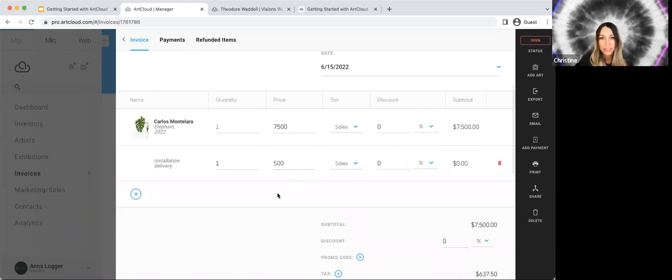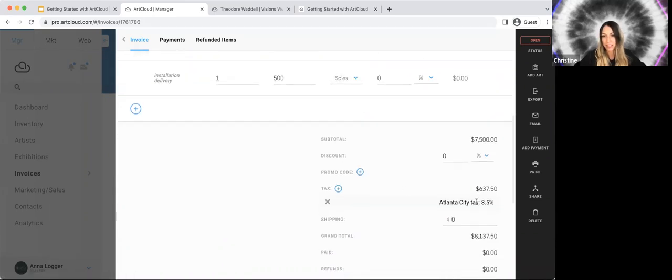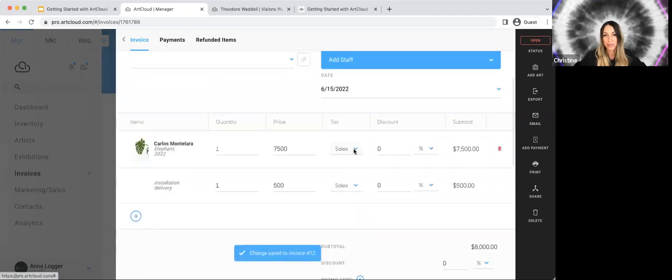It's local. And then here you can also select if you are adding tax to a particular item. So this piece, we definitely want to add our Atlanta city tax to. So we have sales tax here, but we don't want to charge tax on that installation, so I'm going to take that off.